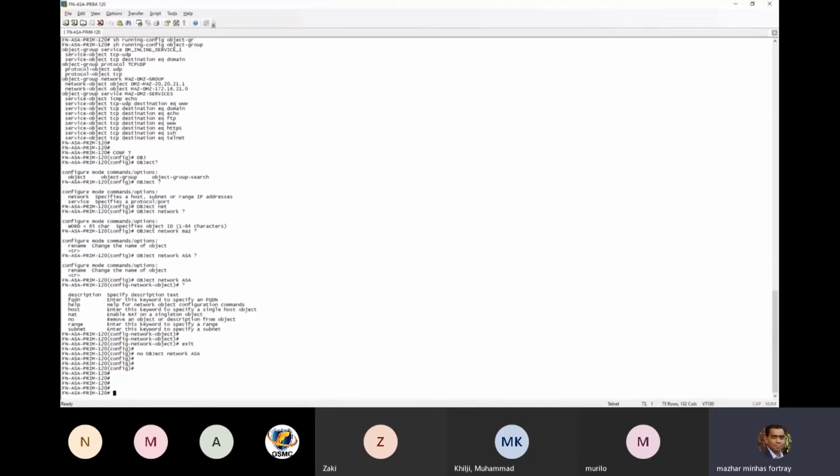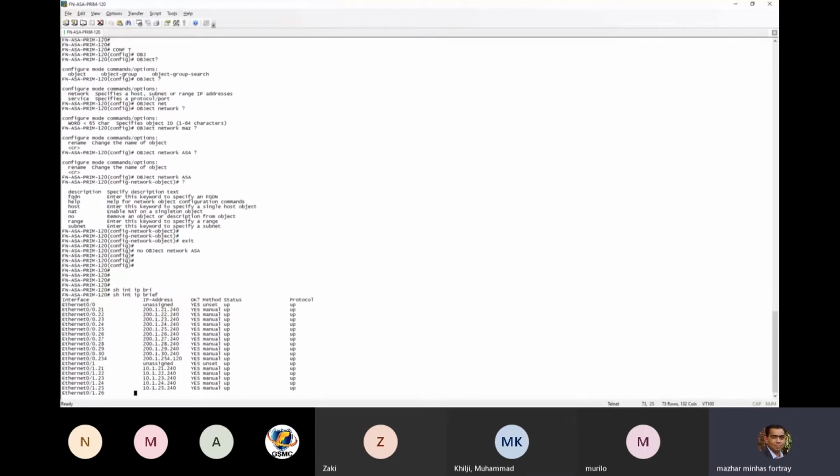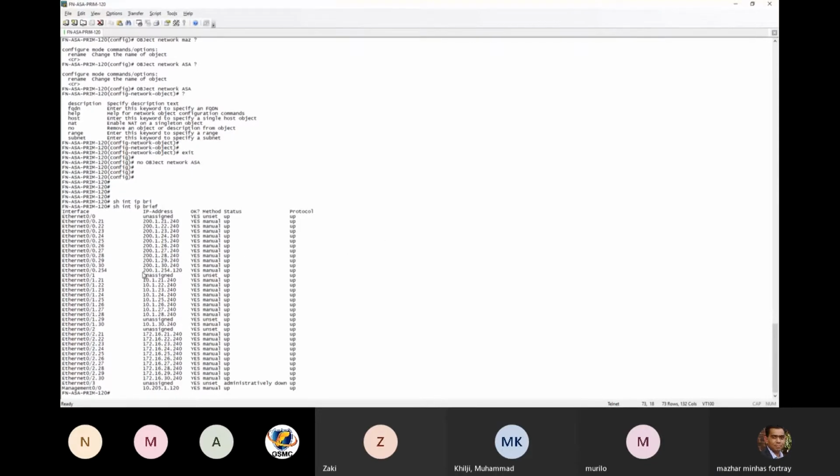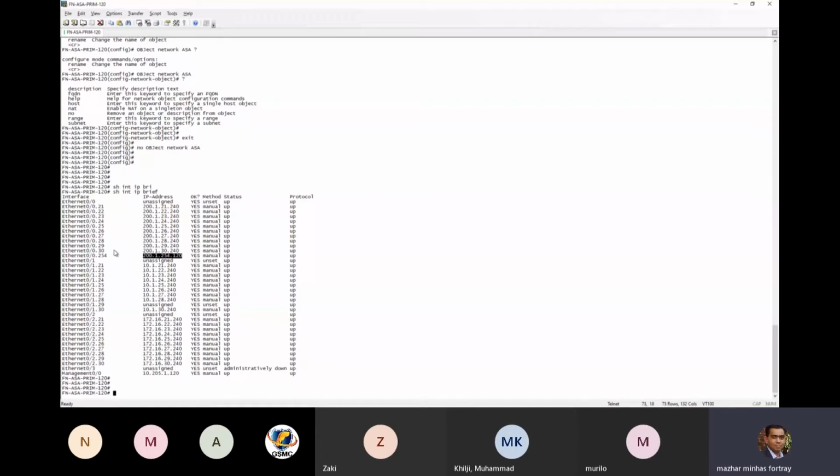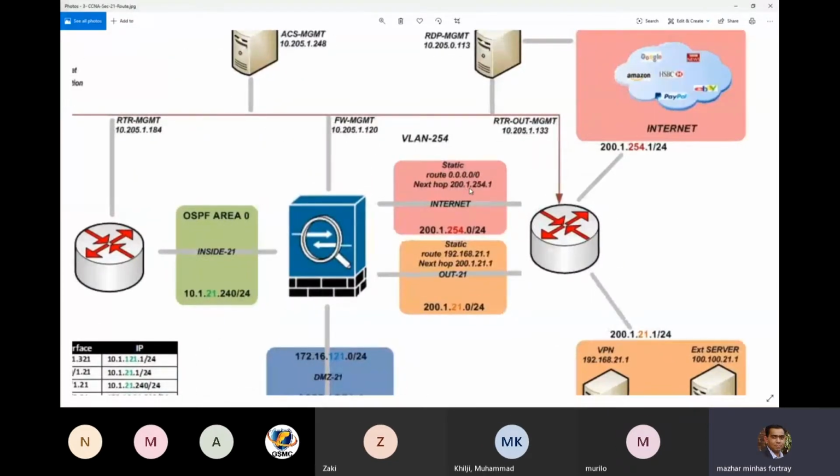Let's check where this is. 201.254.120, that's our internet side IP connected to the internet side. If you look at this, 201.254.1 is the next hop IP, the firewall IP is 201.254.120, and that's the network.